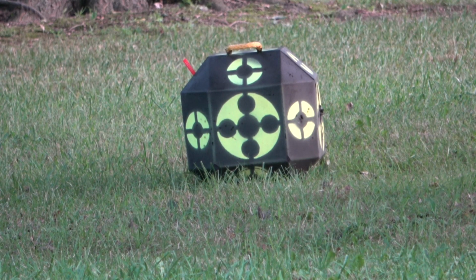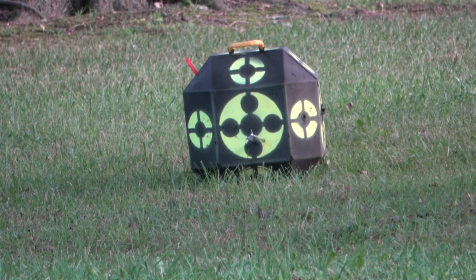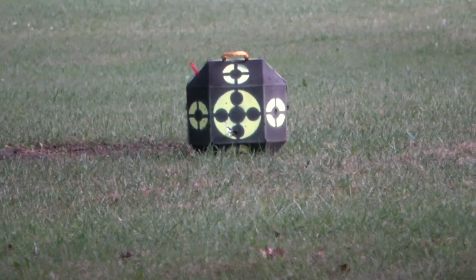30 yards after I moved my rest. The most important thing is that they're touching. Sounded like a freaking arrow. Dang it. Oh, those are both low, but that's how we want them.